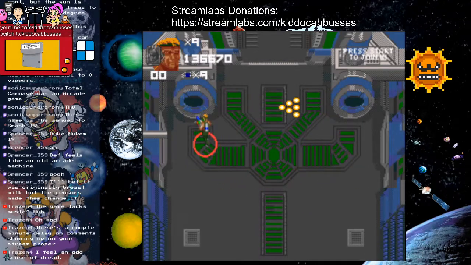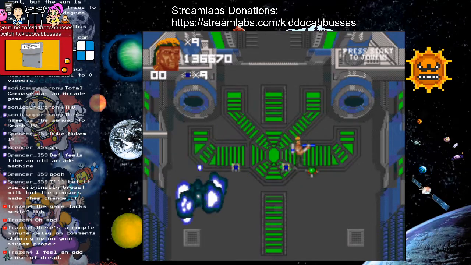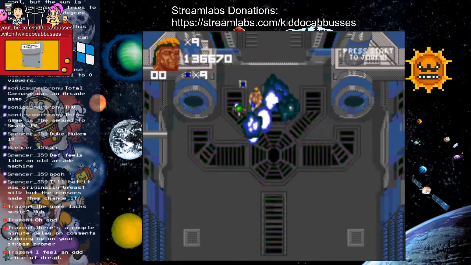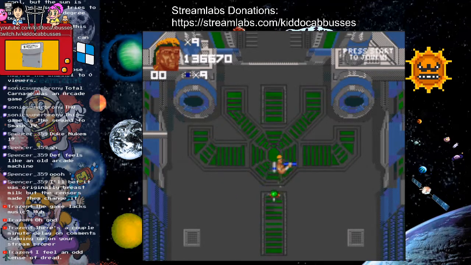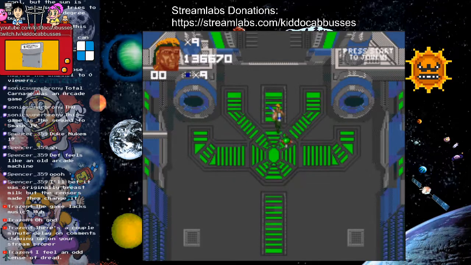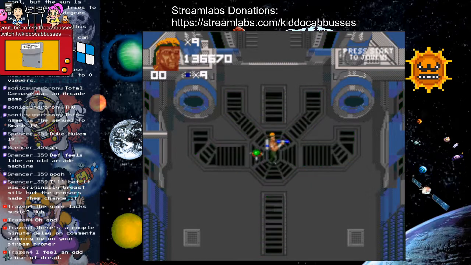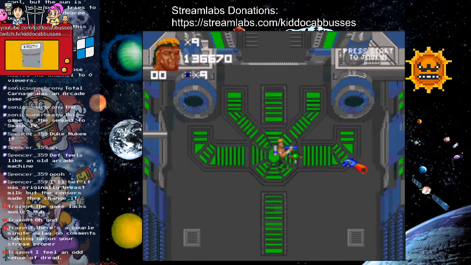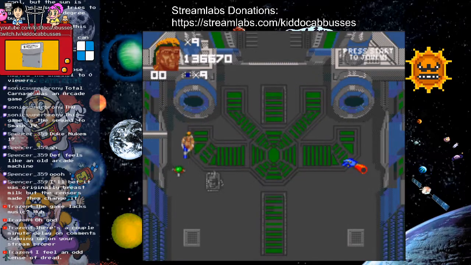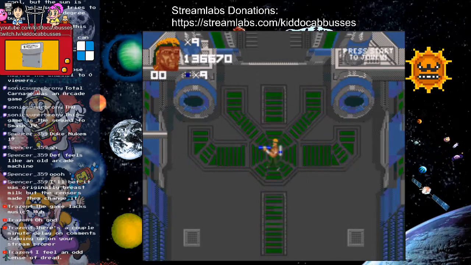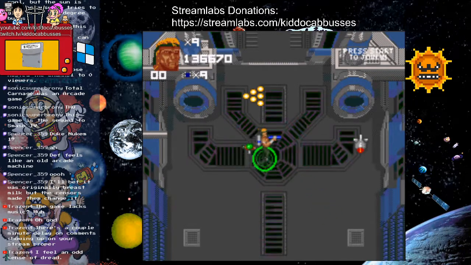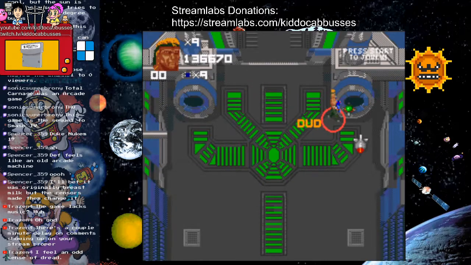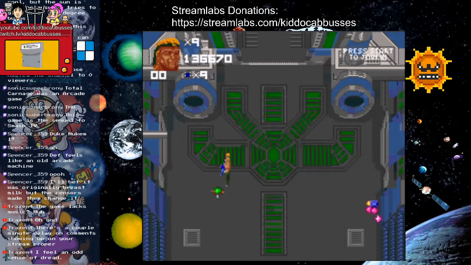Like most other prototypes, they implement things in order of presumably urgency. Usually a final boss's implementation depends on what the developers think of a final boss. In a Japanese developed game, bosses tend to be important set pieces, so they're usually coded pretty early in. You can see that with the Sonic 3 prototype. Even though it had a lot of incomplete elements, many of the bosses were already coded in, which shows they were putting intensive work into the boss design. Compared to Sonic 1 and 2, where bosses felt like afterthoughts. But in this case, I guess because it's an arcade port, they were just porting things in sequential order. But here, there's no boss. The boss isn't ready yet.